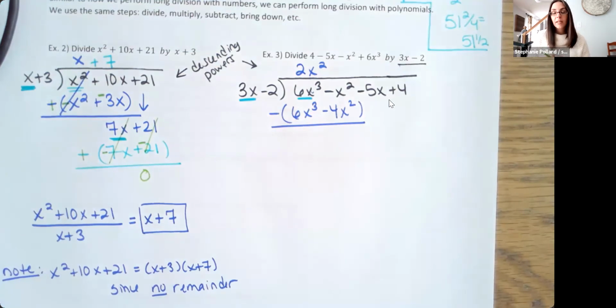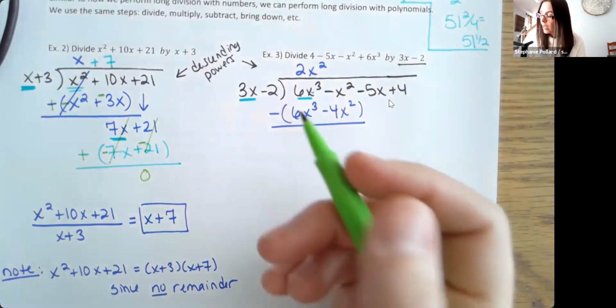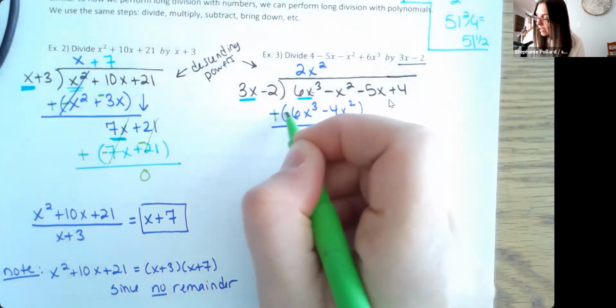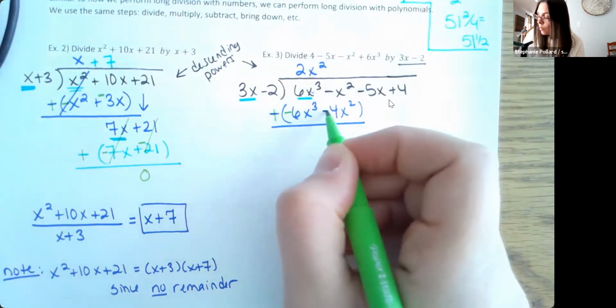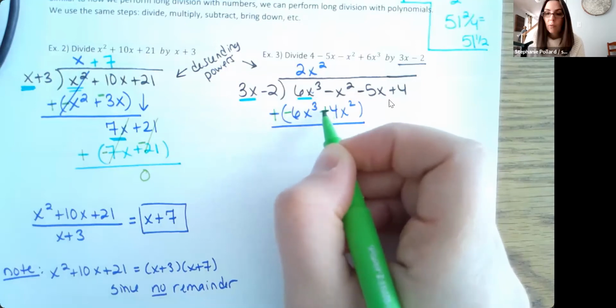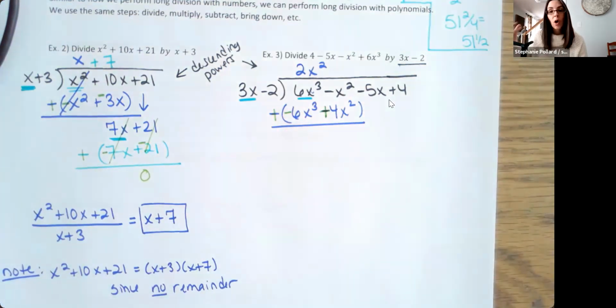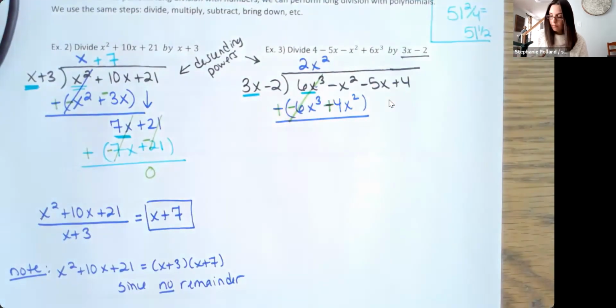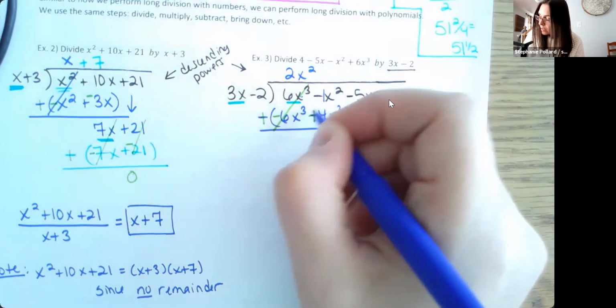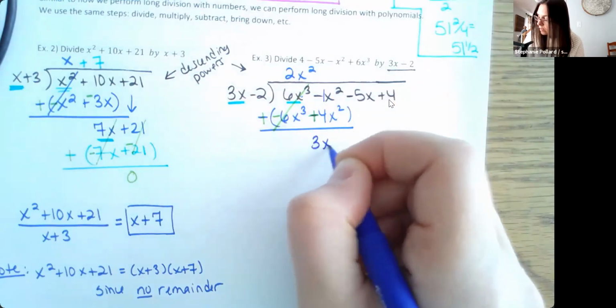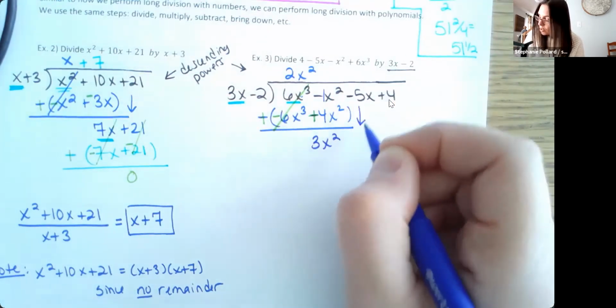Now, don't forget you're subtracting the whole thing. So another way that we can do this is we can write the negative with the value, and then be careful if you're subtracting a negative 4, this actually changes to adding 4. So that subtraction switches all your signs over. The first piece is going to cancel. This would have a 1 in it, so negative 1 plus 4 is 3. So I have 3x squared left, and I bring down just the next term.